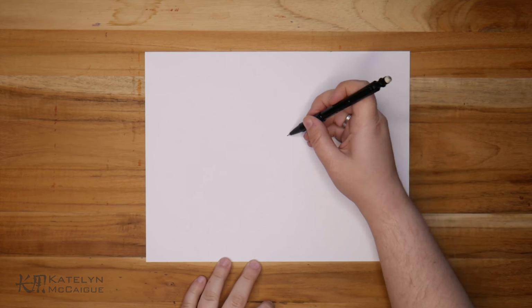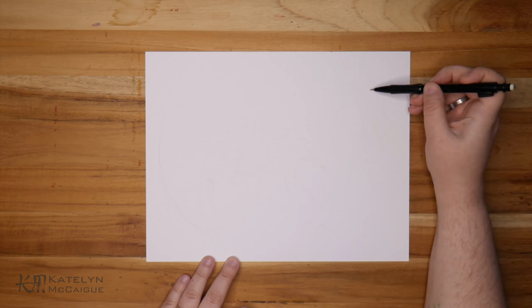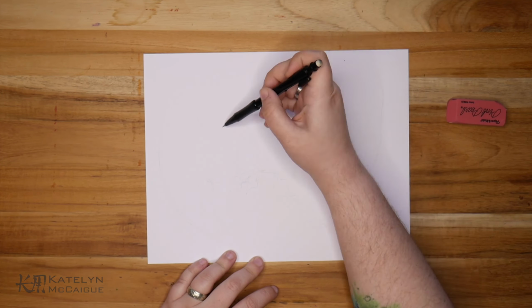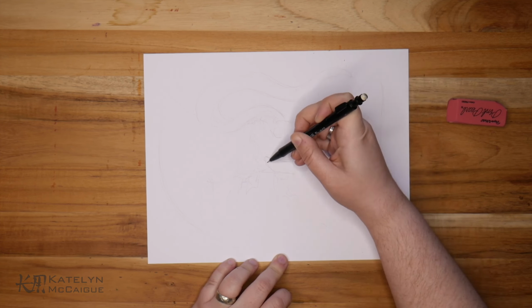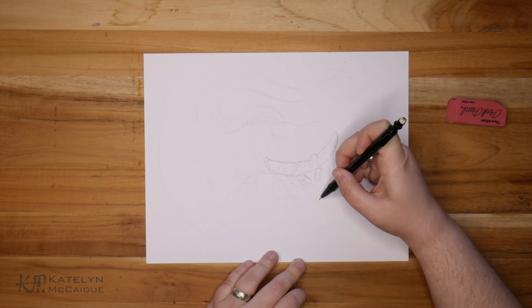So yeah, I started off with the rough sketches. It's kind of interesting to figure out how to convert a pizza slice or the look of pizza into a dragon. So first of all, I knew I wanted the face to be triangular. I wanted it to look like a pizza slice. And I thought it'd be really cool to elongate the crust to make it look like large horns. I thought that'd be so sick.